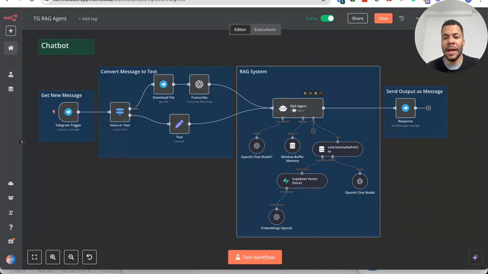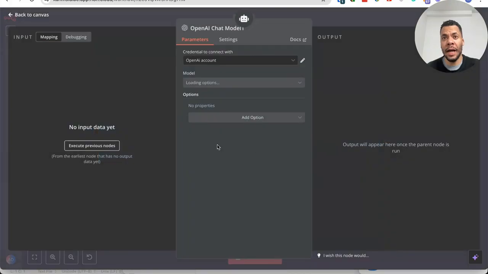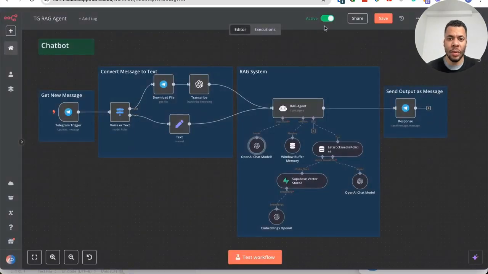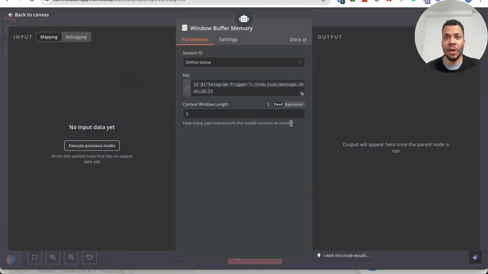Now for the setup of the RAG agent, we need to connect to OpenAI. GPT-4 works well right here, but you can use GPT-3.5 to save costs as well. Then we need to add a window buffer memory to remember the conversation context.